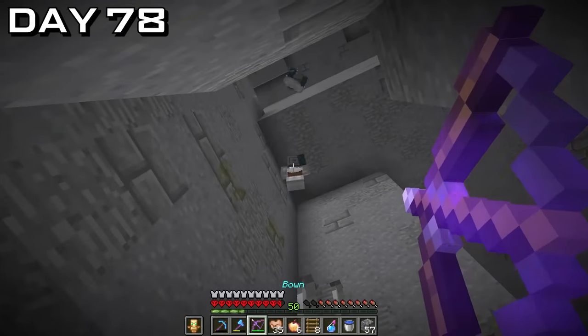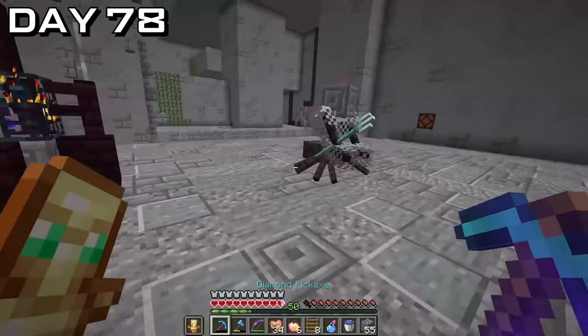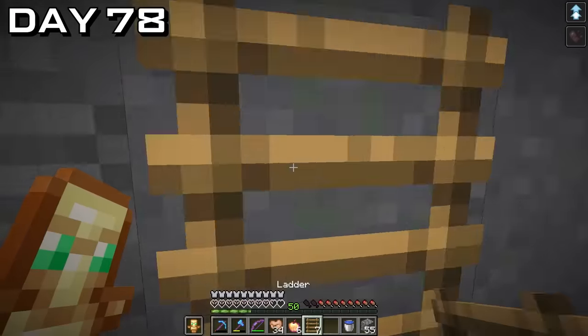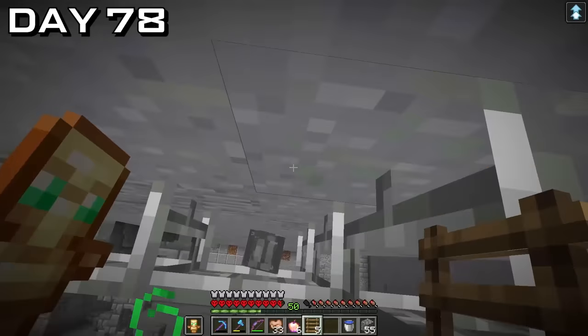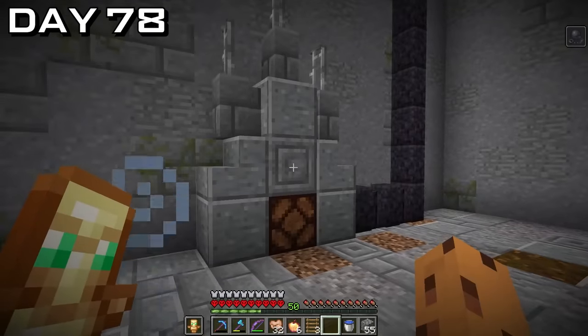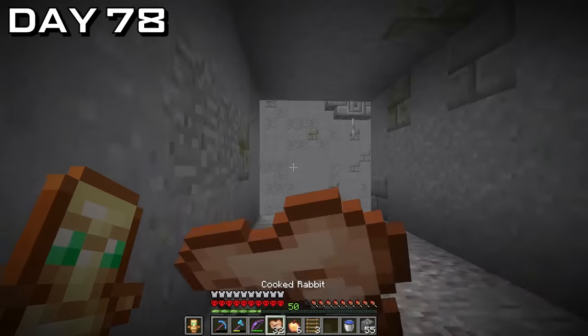Ow, what is happening here? This place looks pretty huge. I'm not sure what I'm supposed to be doing. Oh, I didn't mean to jump down here. Oh, no. This isn't good. Splash, splash, splash. Go, go, go. Oh, they got jump boost. I jump boosted them. Okay, let's come down here. Let's jump over here. Oh. Okay, there's another button over here. Let's click that. Oh, I do not like that noise.